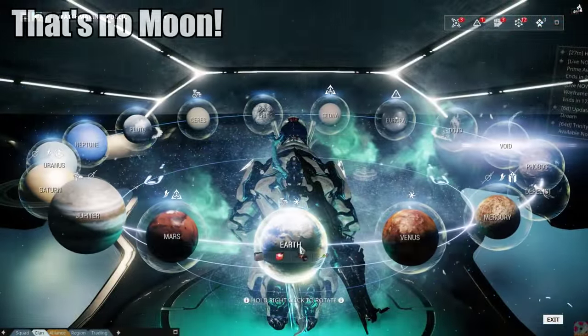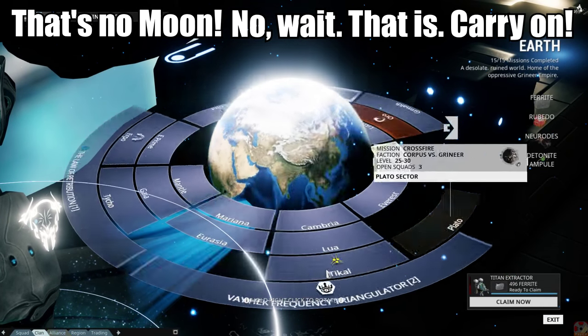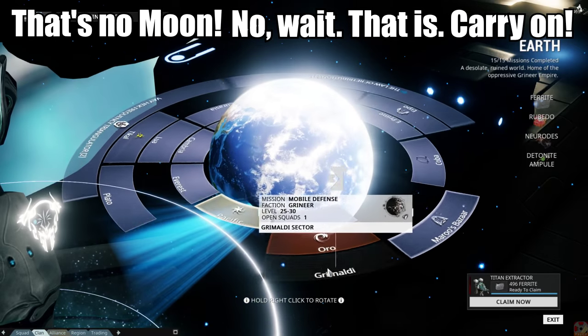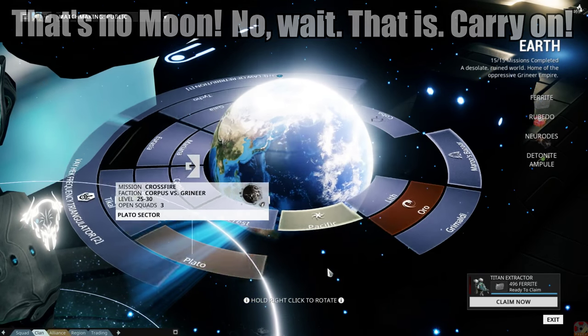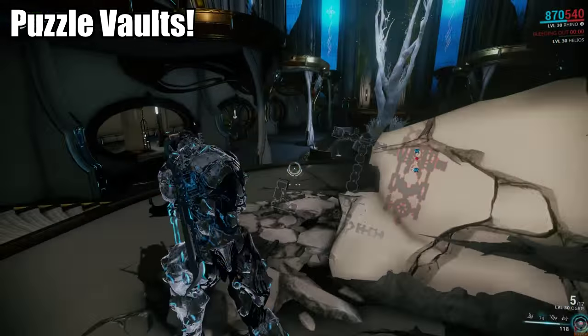Take a look-see at Earth, and you might notice some of the missions look a bit different. You'll have a mobile defense, a crossfire, and a survival, all with the brand spanking new moon tile set. Here is where our quarry lies, as they can only spawn in vault-like puzzle rooms you need to solve.